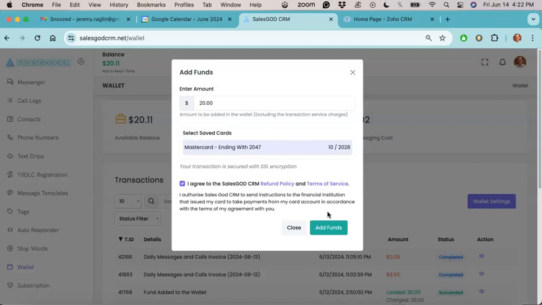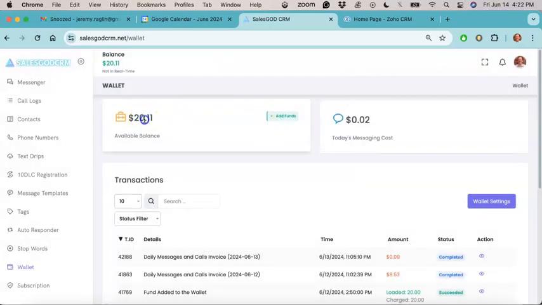So you want to keep that in mind and look for that feature when you're putting your card information in there. Now, if that's not something that you want to do, then you also have the ability to set up the system so that it doesn't auto recharge. So keep that in mind. I just wanted to point that out for you. So now once you're ready to add funds, you're just going to click on Add Funds. And the moment that you do it, you'll see your funds popping up right there.